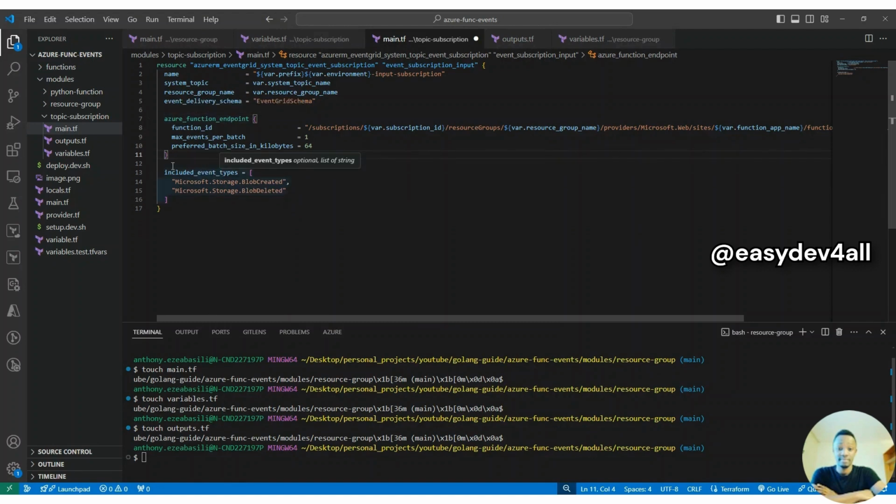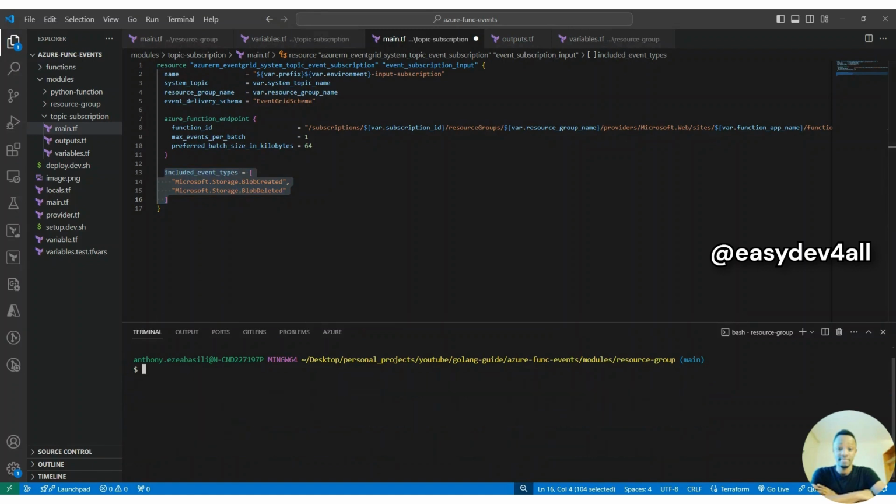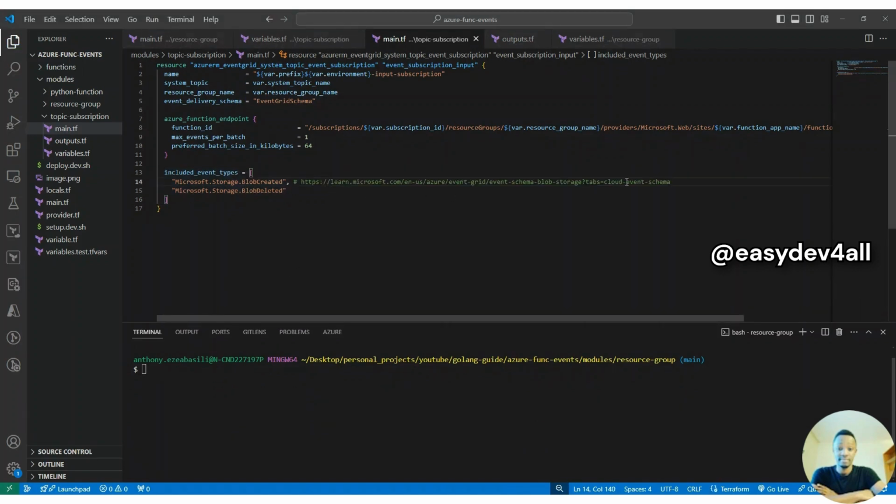And of course, here we can see we're adding included events. This tells us the kind of events to match. If you are wondering where these lists come from, I'm also adding a link in here, which takes you to where all possible event types are listed. Again, this depends on the kind of event you want to listen to.